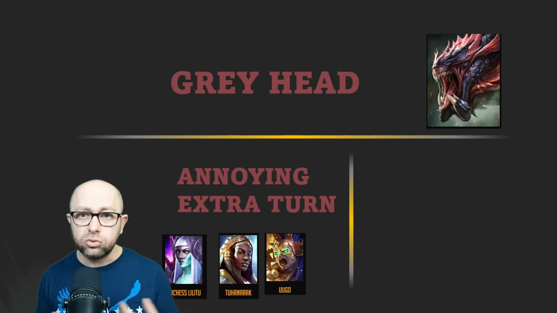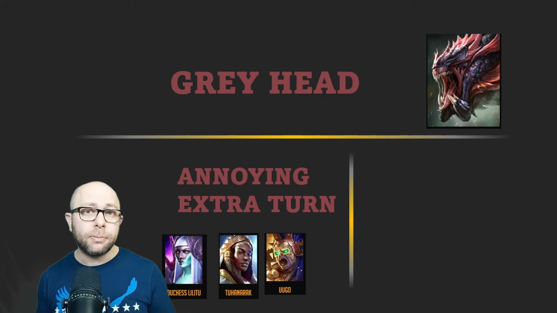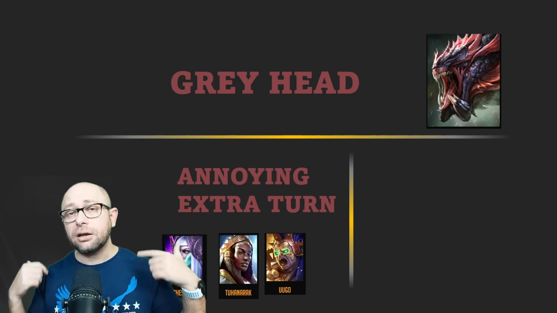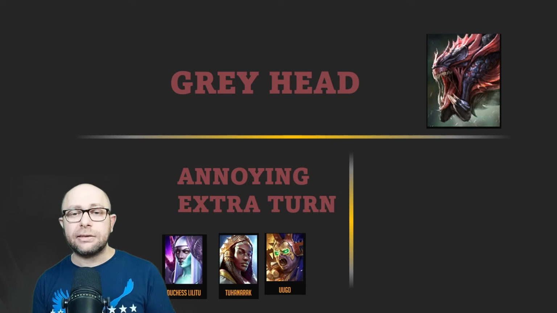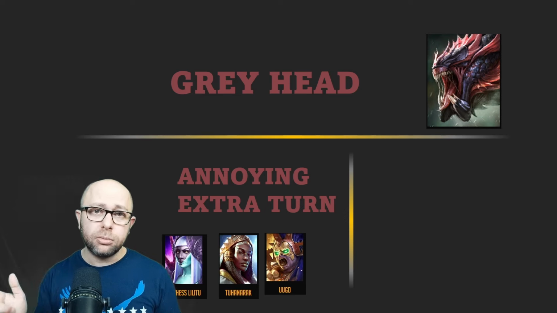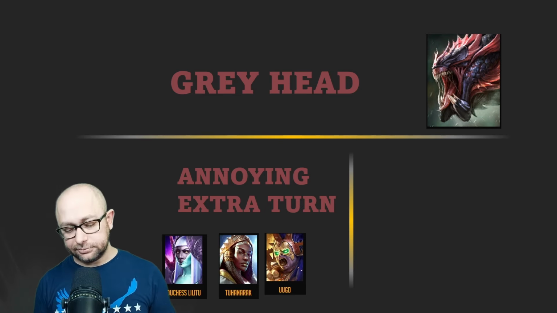There is not much to do regarding countering this head. As I said, it's just annoying. It also applies provokes, same thing as the previous head, the orange head, and of course you can counter it exactly the same way. Just cleanse, block the buffs, and you're good. That's it for this head. Let's move to the next one.